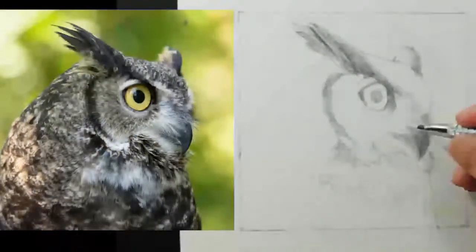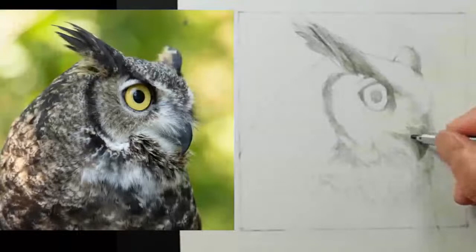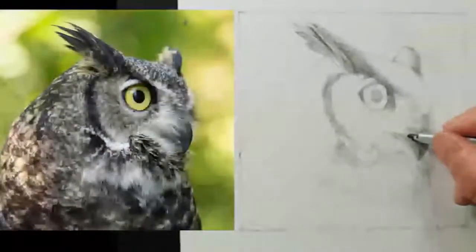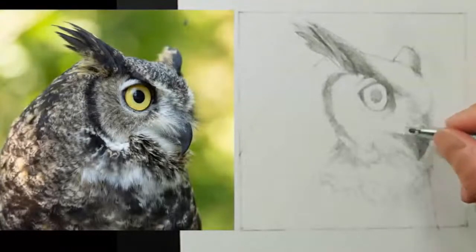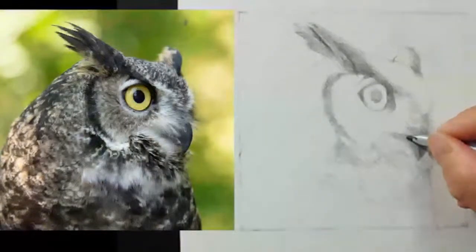So I'm kind of thinking more like a painter, oil painter, rather than regular drawing.